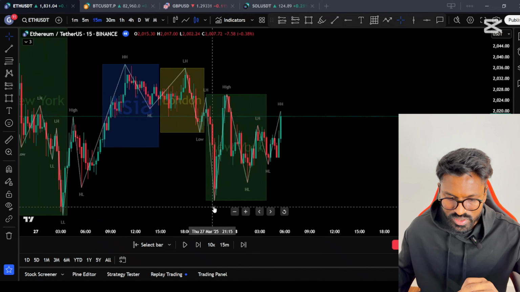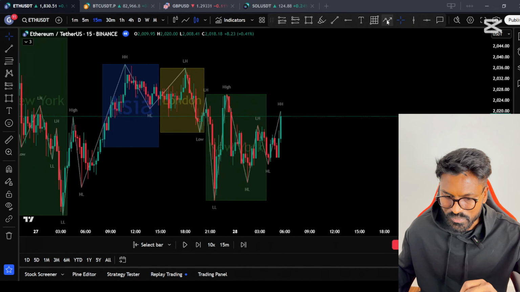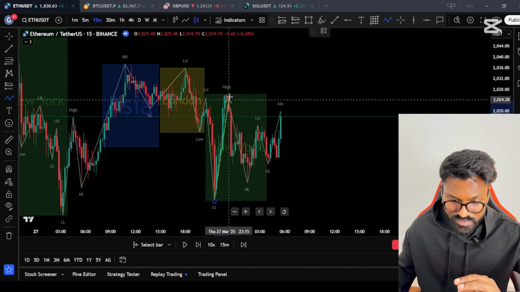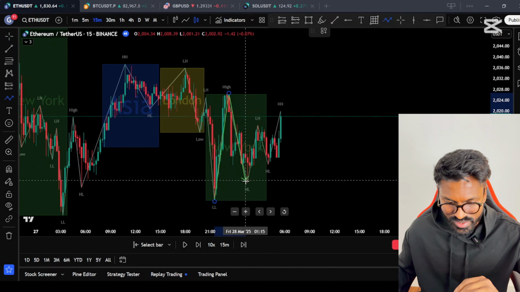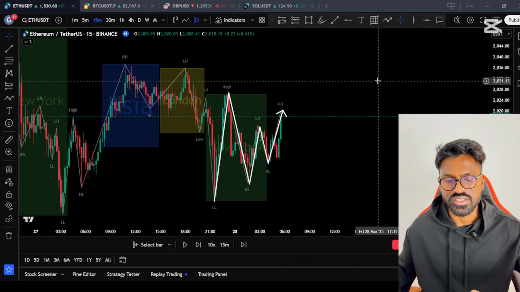We see a lower low and then a high. Then you see, just focus on the line, guys. So what structure are you looking at right now? It's a bit sketchy, okay? But don't worry, I'll make the arrow a bit taller, a bit thicker. So what structure are we currently looking at?